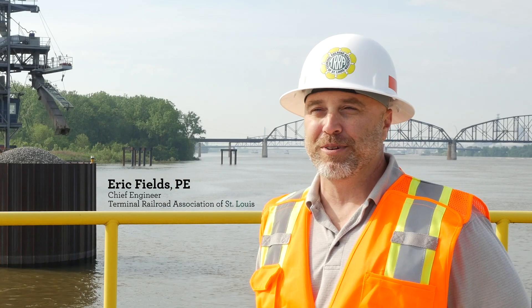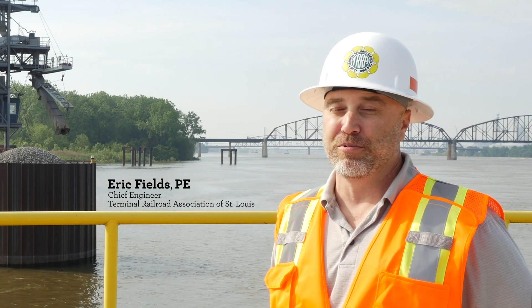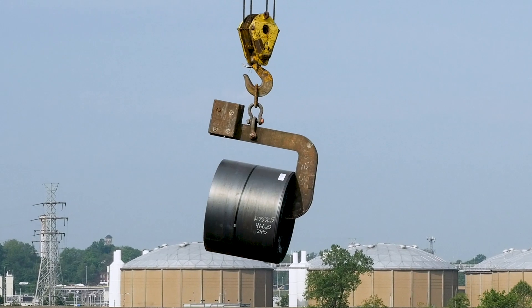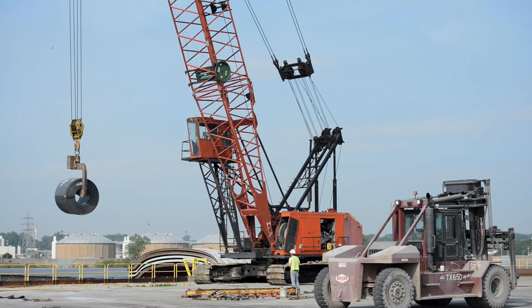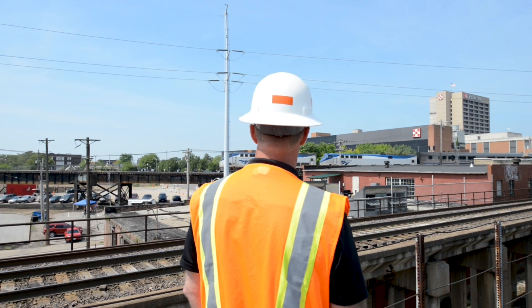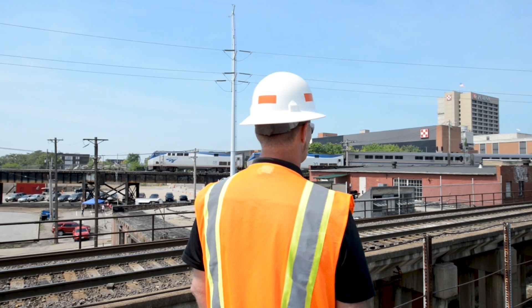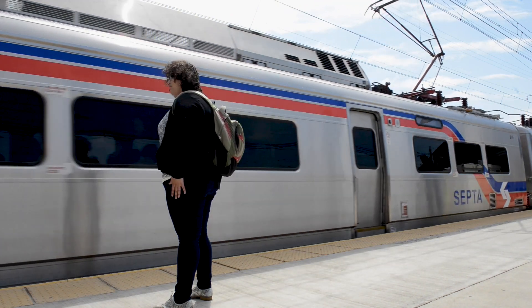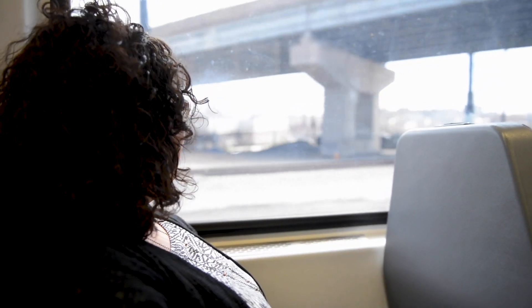We embrace the safety aspects and the technological compliance and the improvement of our infrastructure. Our work zones for our employees and contractors will be safer. The signal system will be enforced. I think it benefits the train crews — it could prevent a mistake. The benefit is that they know that they have a system behind them. In the event that they do make a mistake, it is going to correct it for them. Safety for the rail passengers, safety for the train crew, and safety for the maintenance of way workers.